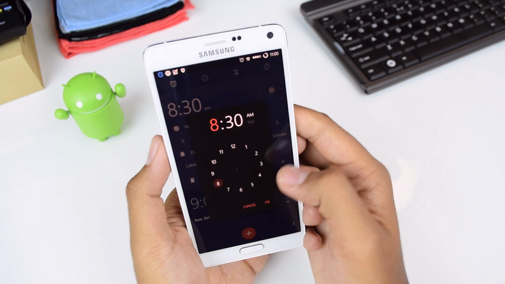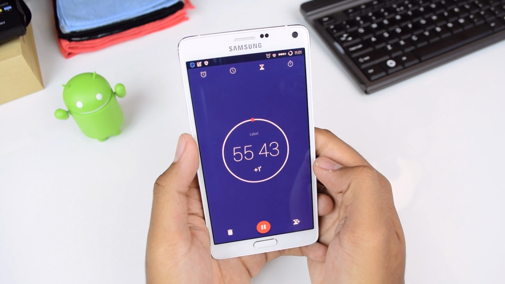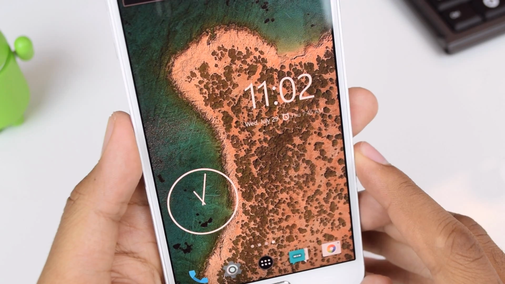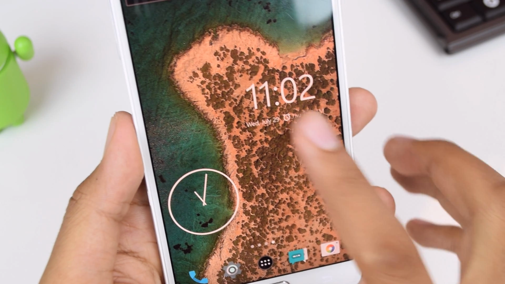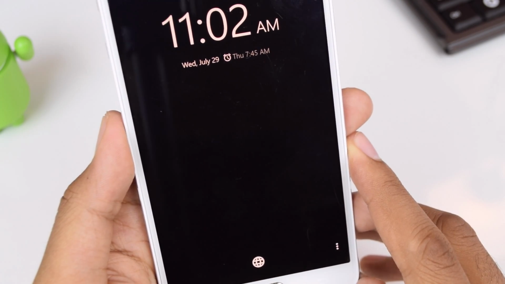So it functions pretty much like you'd expect. You can set alarms, view world times, you can set a timer, and you can use it as a stopwatch. The app background changes color depending on the time of day, which is pretty neat, and it also comes with analog and digital clock widgets. So overall, this bare bones clock app from Google is worth a try if you want a little bit of stock Android in your life.